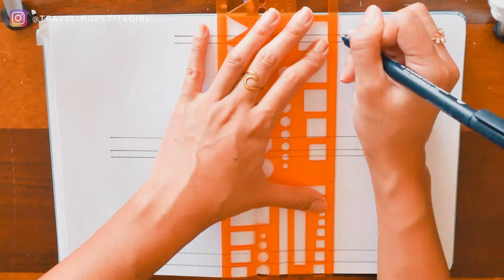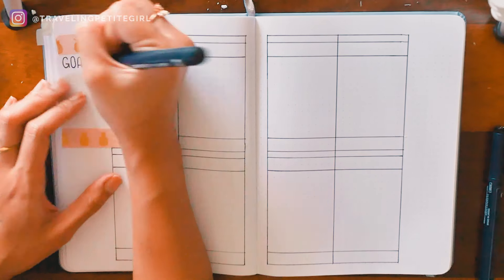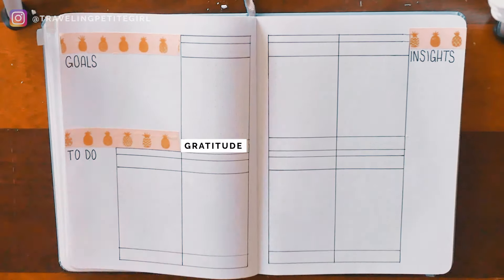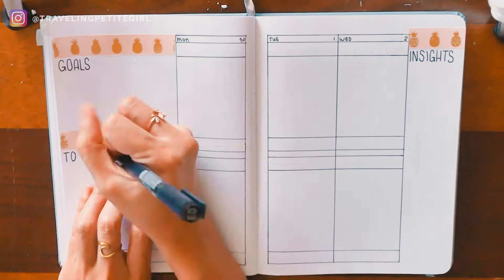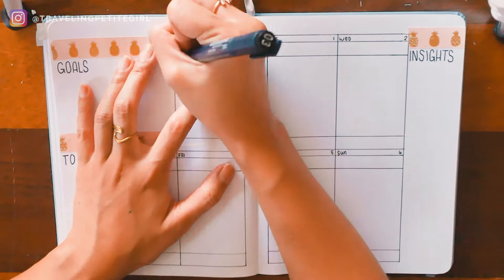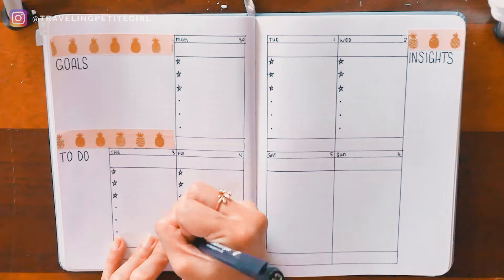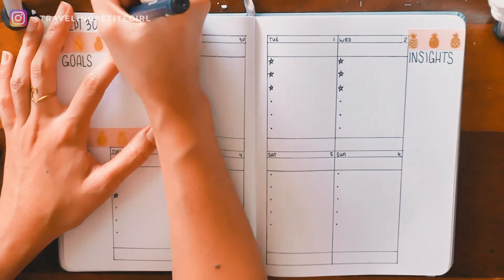The next day's intention might be 'gorgeous, badass, millionaire' — write whatever pulls you into being the best person you can be. The second box is a larger list of tasks for the day. Three of those tasks have a star — I ask myself what things I need done that will directly impact my income, assign those to the stars, and do those first. Everything else can be errands that support the starred tasks but aren't as critical. The third box, also two rows, is where I write what I'm grateful for at the end of each day. The empty space on the right can hold any insightful thoughts that came up during the week.